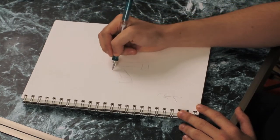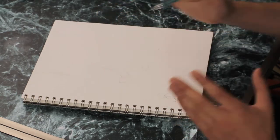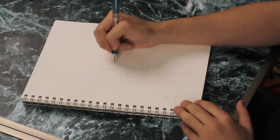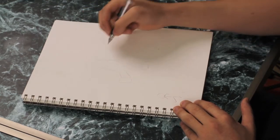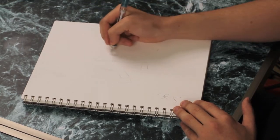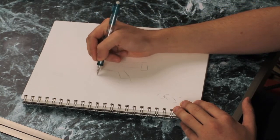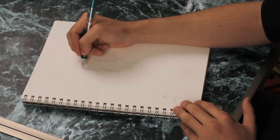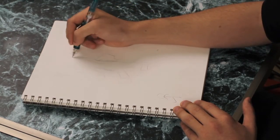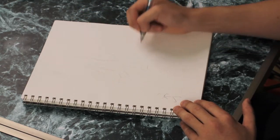From there, we can map out his body, which again is just a square that's slightly tapered at the top, coming down like that. And then his arms. For right now, I'm just going to draw some lines to map where his arms are going to be, because they are somewhat odder shapes, and circles for hands. So then for the head, I'll just map out a small square. And now you can kind of see where this Lego guy is going to develop.